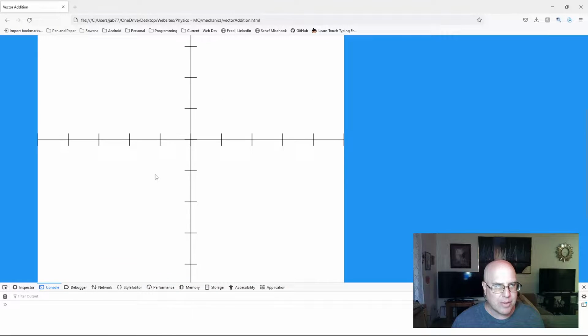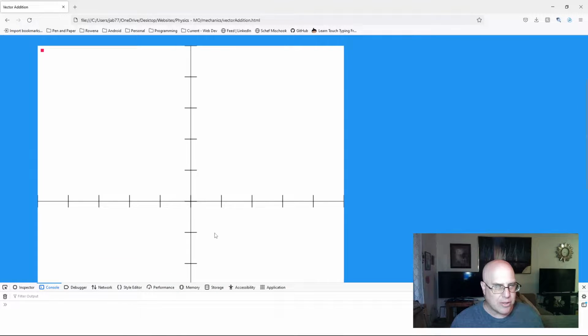There's some math involved because in a Cartesian coordinate system, normally you start here, and this is 0, 0, but when you use the canvas, it actually starts in the top left-hand corner, and then it goes down and to the right. So your first number is going to be how far across it is, and then how far down. So that's how that works. It's not a typical Cartesian coordinate system. So the middle right here is actually 500, 500 instead of 0, 0. That took some math to figure out.